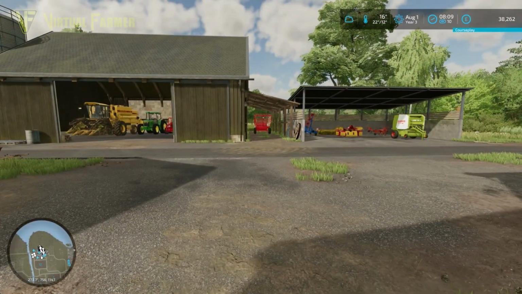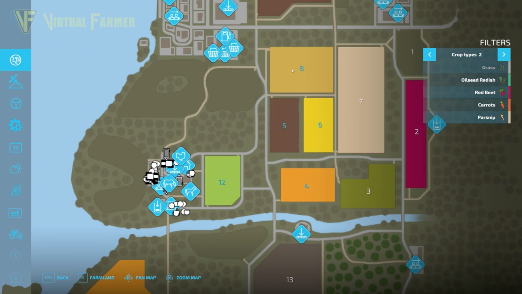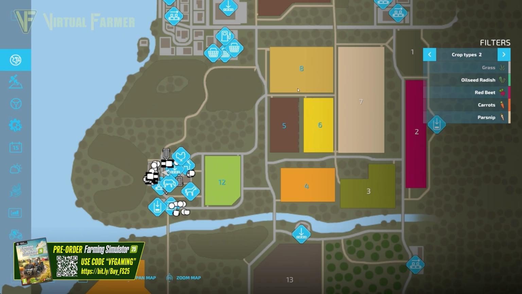If we have a quick look at the map, you can see here that 8, 5, and 12 already, that is the wheat, the sorghum, and the canola. So in fact, we don't have oats this year. It's wheat, sorghum, and canola, because we need the sorghum to feed the horse. So we're gonna go through those three. We will then see if we can sell some stuff off.